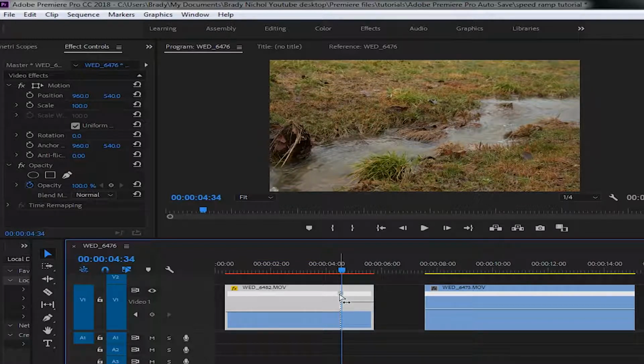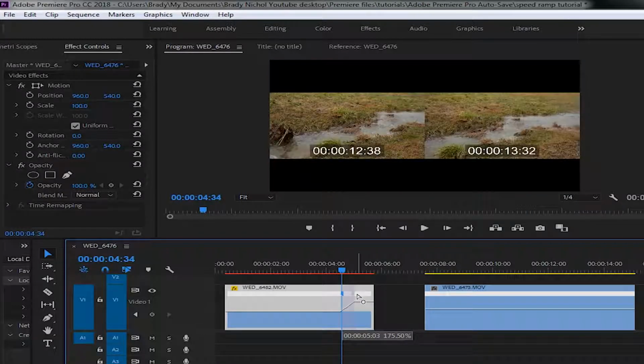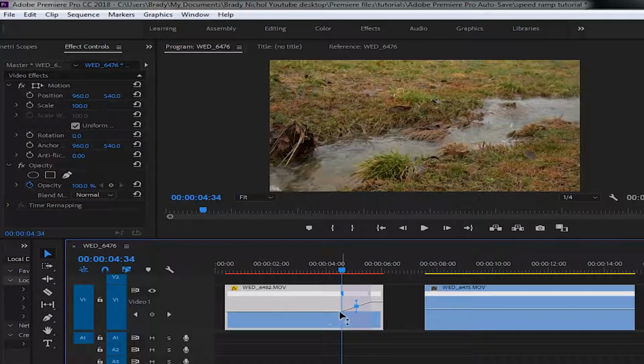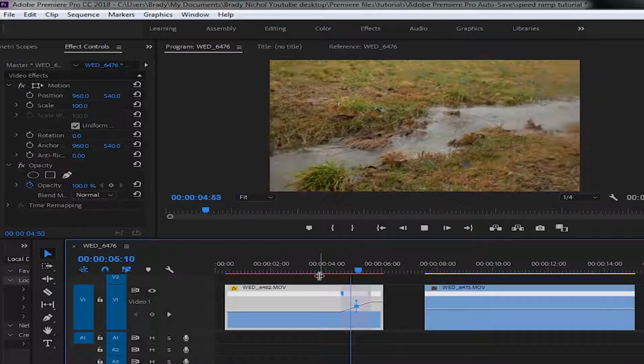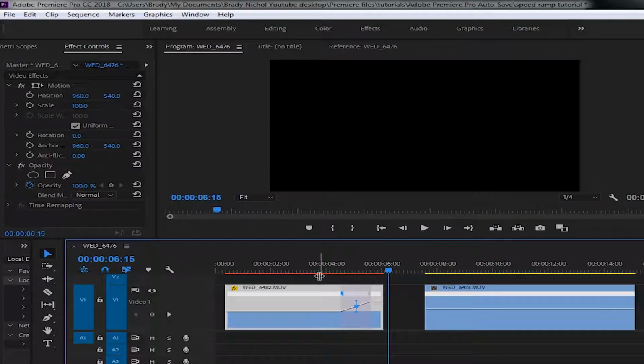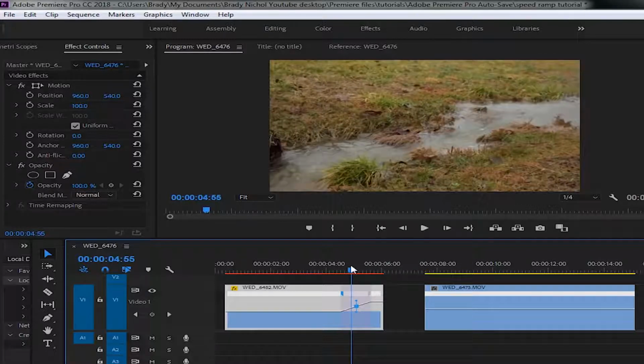The next thing you can do is click on these little arrows here and drag this over. What that's going to do is gradually make your speed climb towards the end of the clip. And if you grab these little handlebars right here, it's just going to smooth that out. So let's see what happens without the handlebars. Play through that. Okay, so you can see it really speeds up right there.